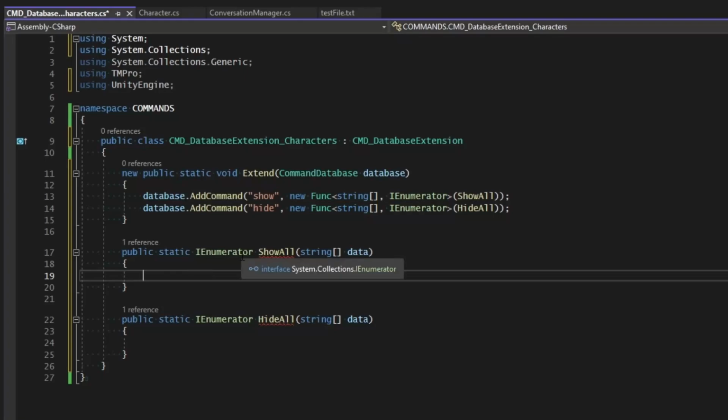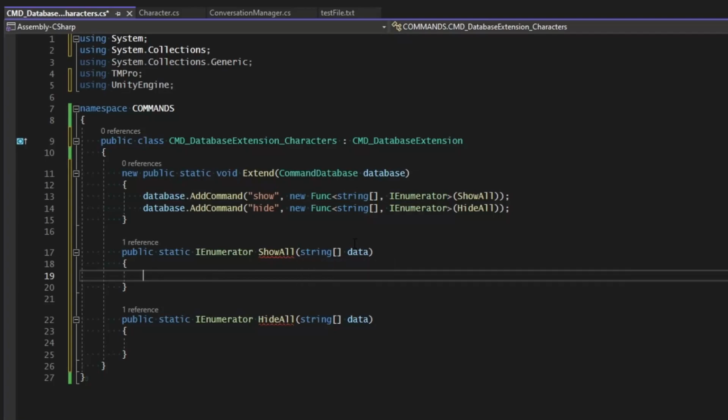Because not everyone is on the same coding level, but I know that everyone is smart enough to figure out how to do most of this on your own. So we're going to go through it, but I'm going to do it fairly quickly once we get past these first couple ones. So we're starting with show all.